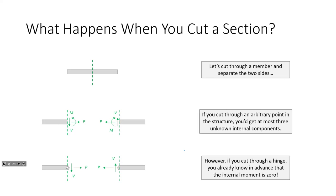This is a hinge. A hinge is an internal release. The whole point of having the hinge there is we know one of those internal responses. What is one of those internal responses? The sum of moments is 0. Okay? So what we're going to do when we handle problems with internal hinges is we are going to cut sections through those hinges. And I can sum moments right here and not have to consider those internal responses and determine everything else. So that's what those internal hinges are going to do for us.